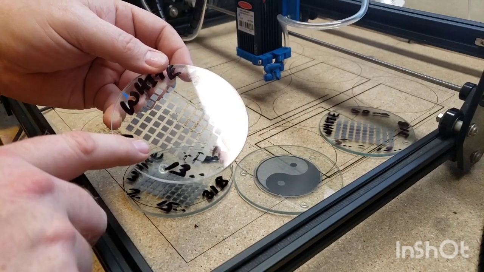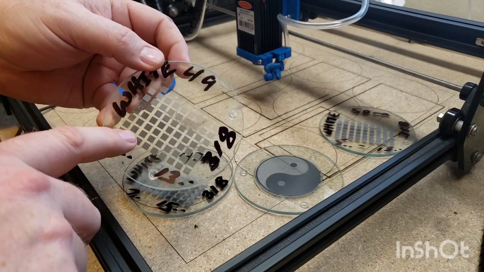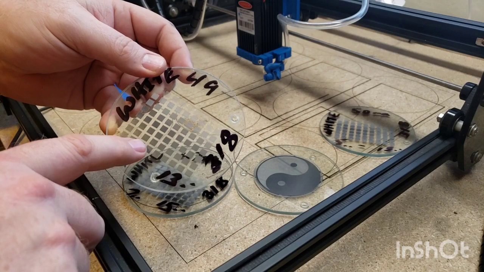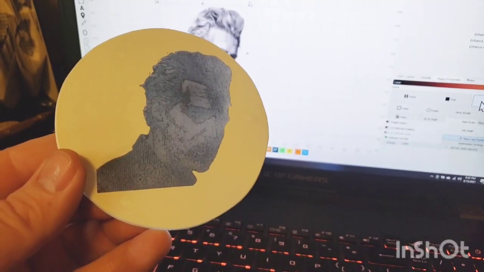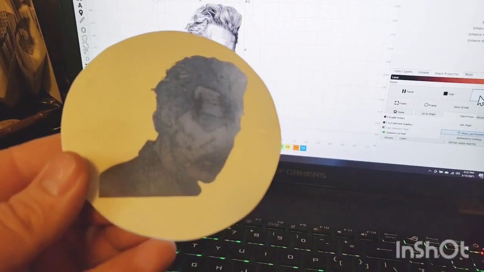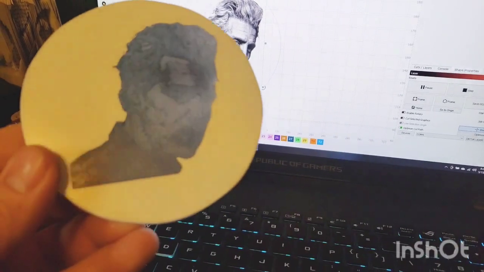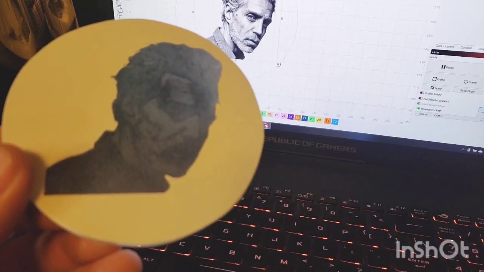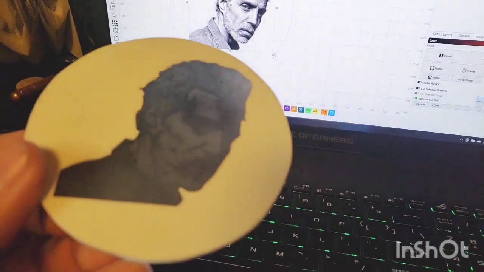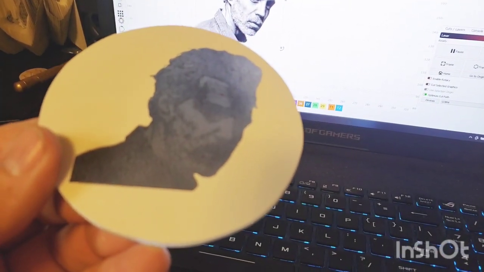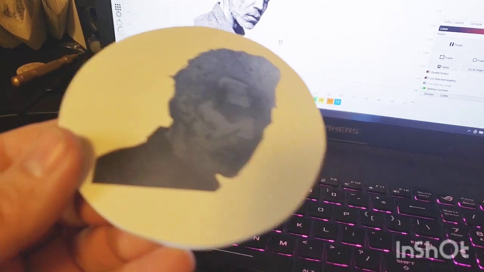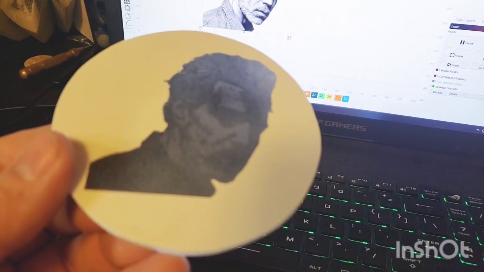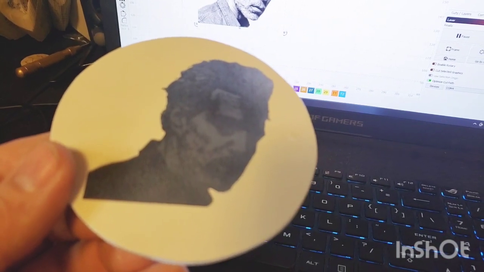Just trying to share what I'm working on and get other people to start working on it, and everybody can figure out things together. So here's a portrait right after I got done burning it. You can see right when it gets done, it's all going to look pretty black, pretty uniform, not much detail to it. You really can't tell what you have until you clean it off with the acetone. It's kind of like the magic marker reveal. You're just not really sure how it's going to turn out until it's clean.